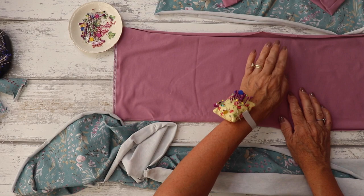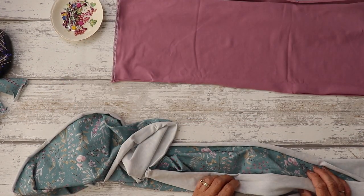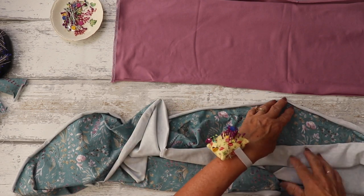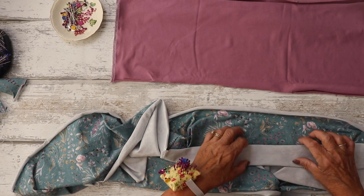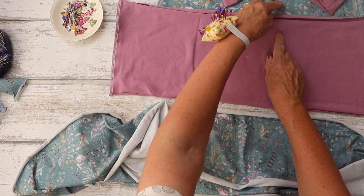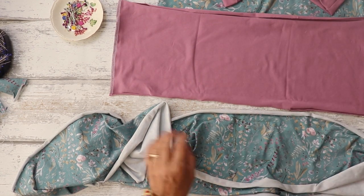And then once I've done that, I am going to do two rows of gathering stitches on the bottom tier on the top edge. So two rows of gathering stitch along the top edge of that tier, and two rows of gathering stitches along the top edge of the bottom tier.